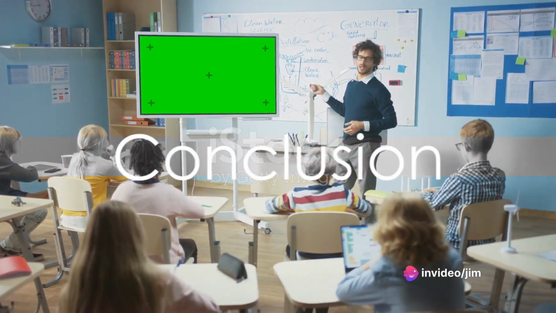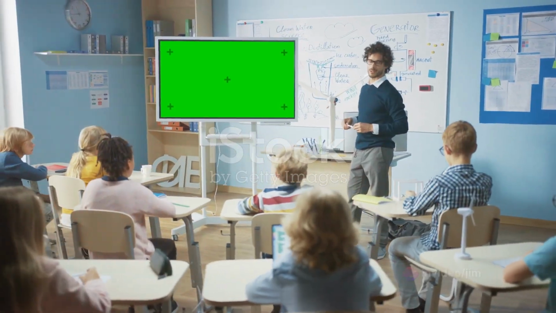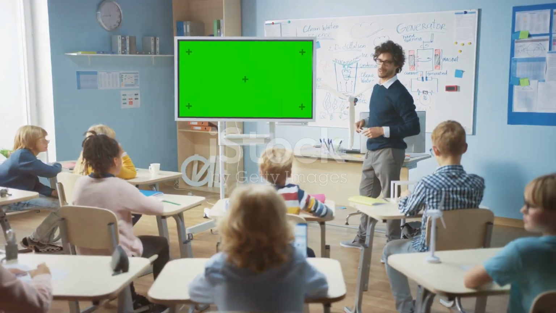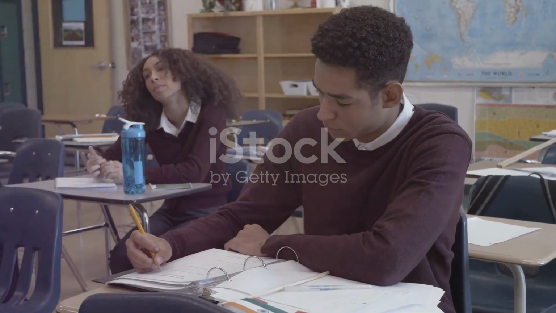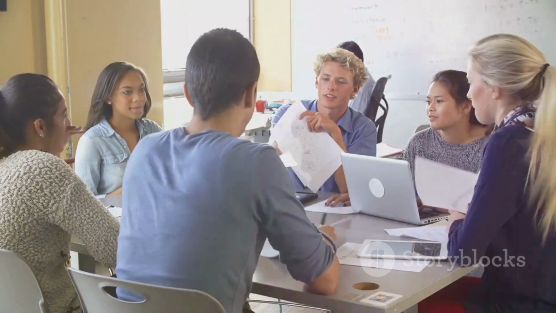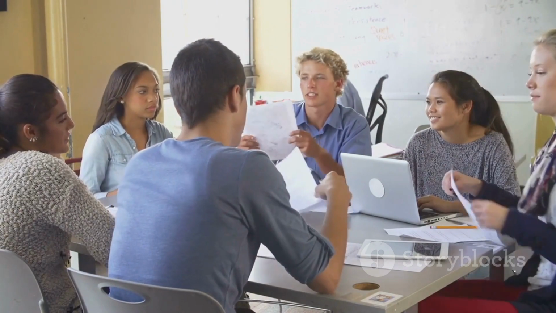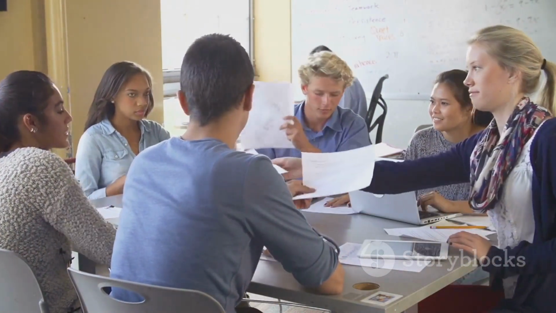In conclusion, Bloom's revised taxonomy is the blueprint for effective education. It lays the groundwork, builds the structure, and adds the finishing touches to a successful learning experience. So when planning your next lesson, consider how you can incorporate these cognitive processes to make learning more engaging and effective for your students.